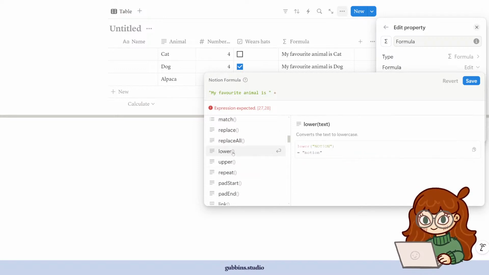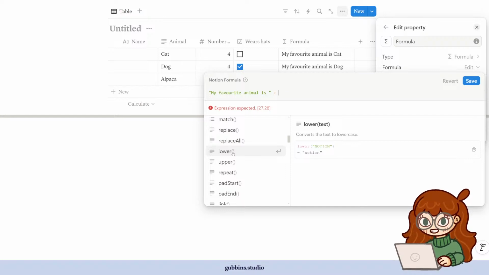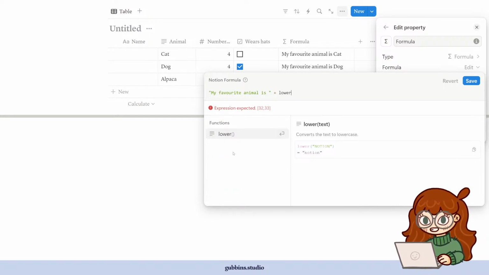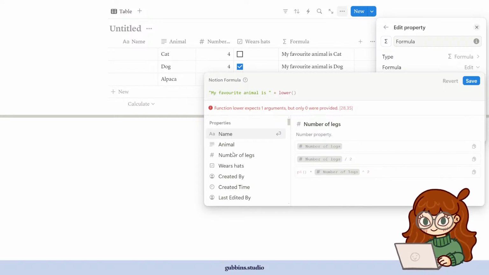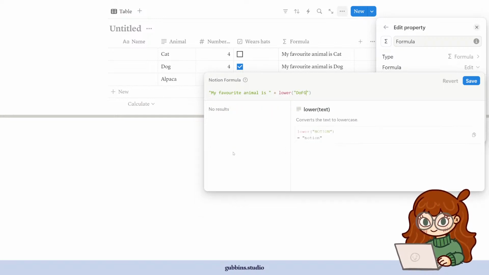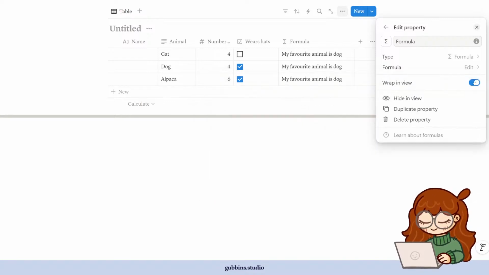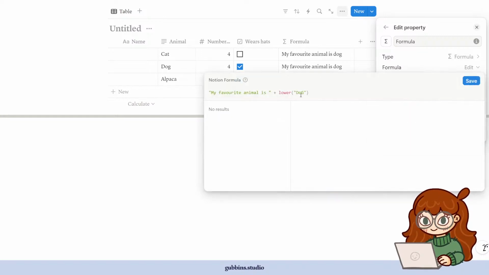So you can see here, for example, lower. If you take the function lower and put something into it, it will change every letter in that text into lowercase. So here, if I take lower and I put in dog, then it will return that word where everything is made lowercase.